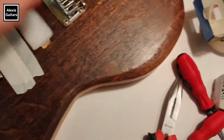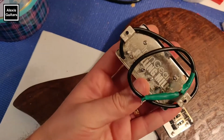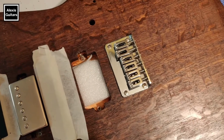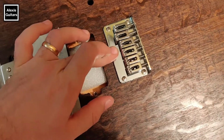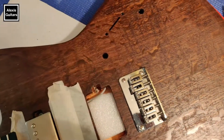I'm now going to install the overwound Rolling Mill from Iron Gear bridge pickup. I really love this pickup. Hope it sounds good in this guitar. I also need to put in the ground wire for the bridge, which also comes into this pickup cavity and goes through into there.